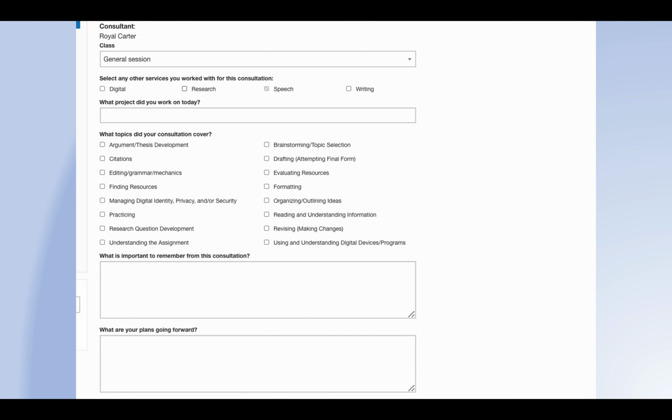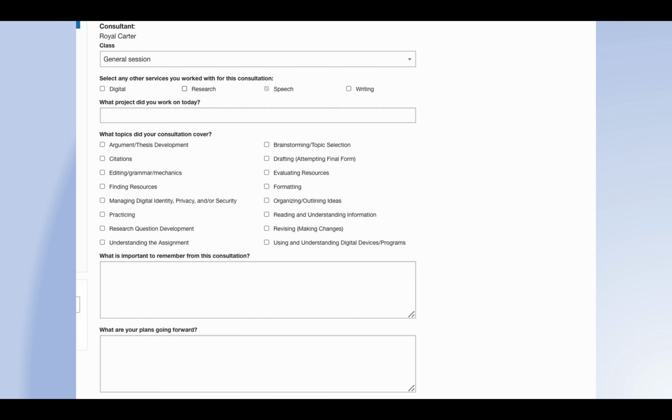Now, when you get into your session notes in Book It, don't forget to fill the whole thing out. And in that first drop down box there, right under, you see Victor's name there. Spoiler alert, if you didn't know, Royal is Victor. But you drop down general session and you should see a full list of classes that the client has. And so, that's where they would put in, or you would put in, what class this was for if it's not already lit up. It's going to be speech, and then what project did they work on today? Is it informative speech, persuasive speech, impromptu speaking, organizing, outlining, whatever.